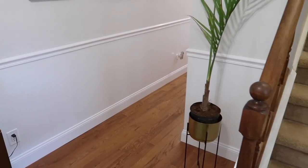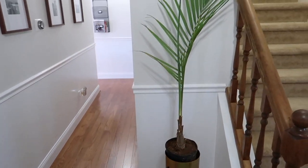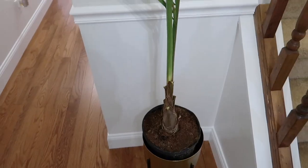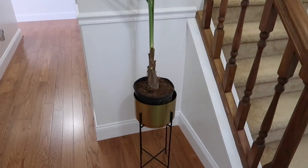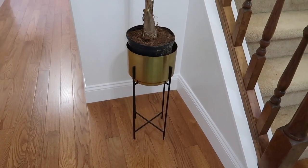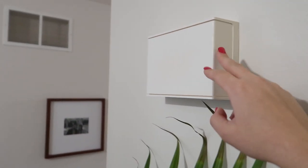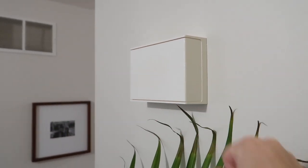Moving around, there's my staircase. I have this plant here that is looking pretty sad — I just had to trim off some dead branches. I don't know if this majesty palm is going to make it, but I'm hoping it does. The plant stand I recently bought from At Home on clearance for about $10. This is the doorbell for the front door — it was a dirty off-white color so I just gave it a spray paint with white satin or semi-gloss paint.